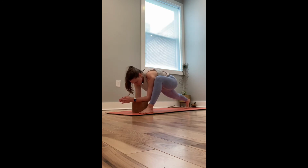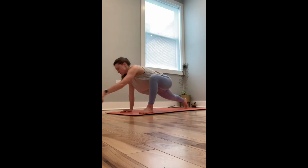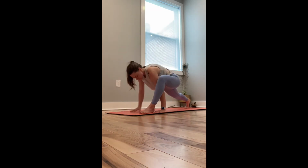4. Try to bring pressure out of the palms, out of the forearms. 3. Engage the abdominals. 2. 1. Ditch those blocks. Walk the left elbow under the left thigh.